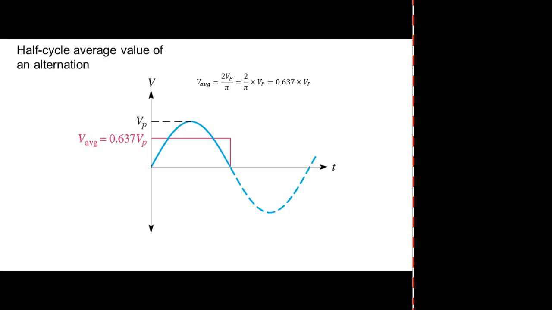So this is the DC average of an alternation, right? Are y'all okay there? And like I said, the actual true formula is 2V peak over pi. And then how do they come up with 0.637? They pull V peak out in 2 over pi, and this is where the 0.637 came from. But to me, it's just a lot easier to remember 2V peak over pi.